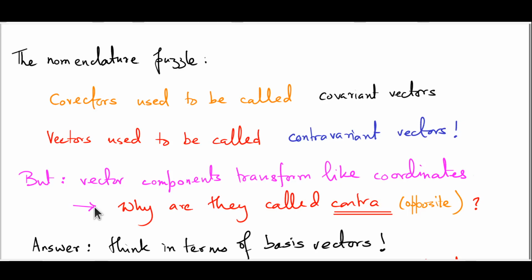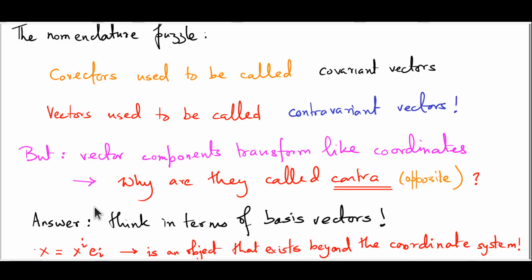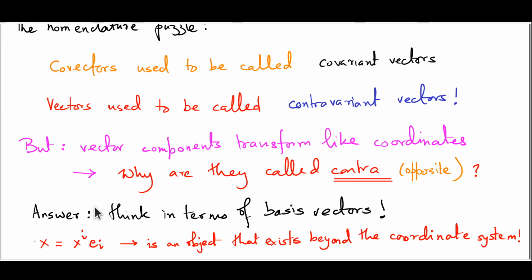The answer to this apparent fallacy in the nomenclature lies in thinking in terms of the basis vectors. Those of you who have done linear algebra would definitely know this, that there is a set of vectors in a linear vector space which can be used as a sort of building block of that space. All you have to do is combine them linearly, multiply them by coefficients, and then add up the results to get an arbitrary vector in the space. So an arbitrary vector x, could be the position vector itself, would have components x1, x2, x3 in terms of the basis vectors e1, e2, e3, and the vector itself actually would have been x1 e1 plus x2 e2 up to xn en. And once again, just to ensure that the upstairs downstairs rule for the summation convention is followed even here, we write xi with the upper index and ei with the lower index.